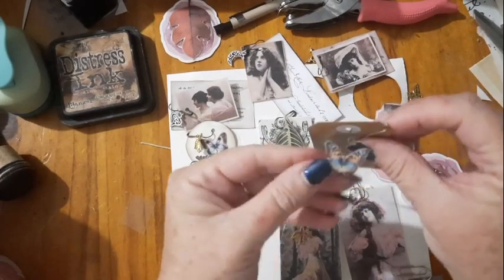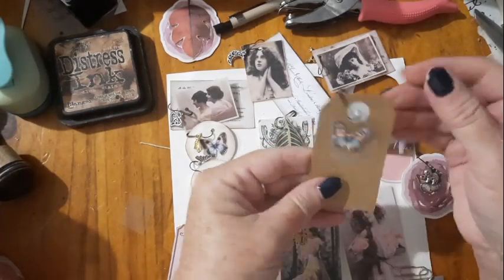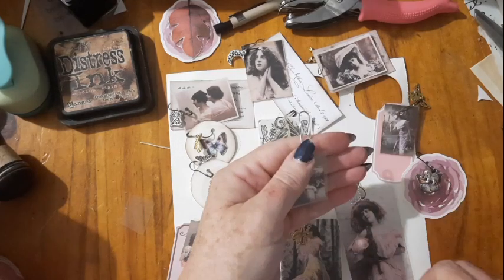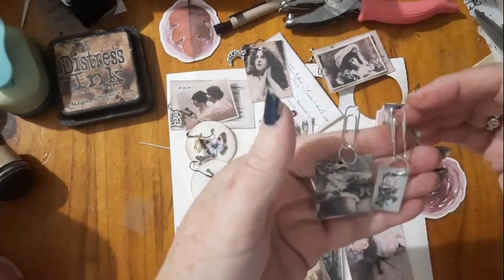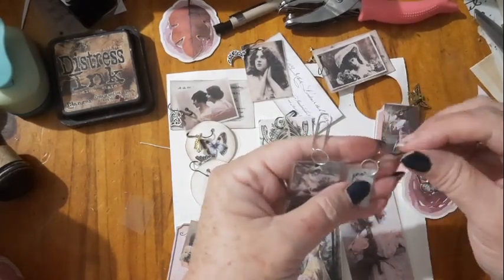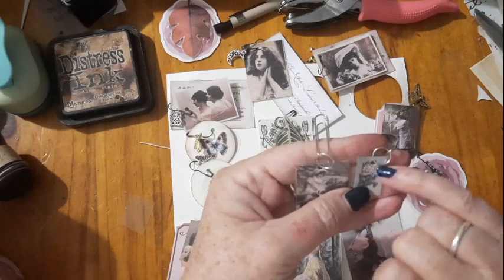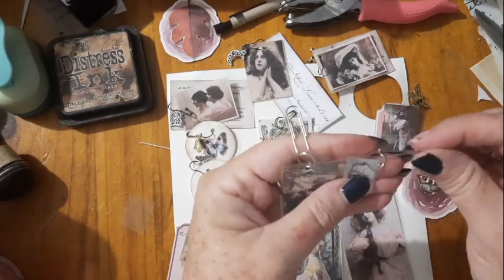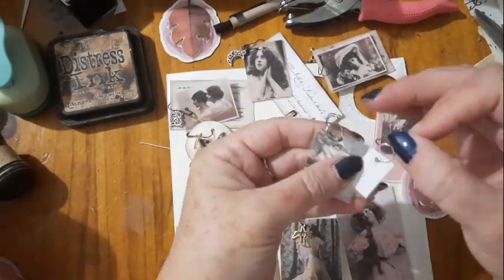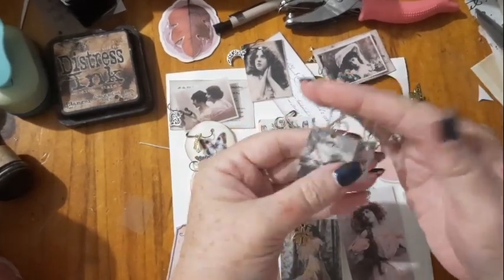And this one again is a butterfly, double-sided, and I've just hung this one in front of a tag. These two here are another couple of little paper clip dangles. So in this case I've just used a jump ring and then dangled them to the paper clip. And you could also add a little metal charm on there as well. Just paper clip them to either an addition to your journal, like an envelope, a journal card, or onto your page.